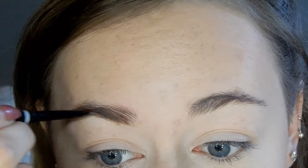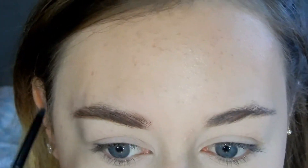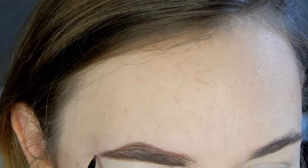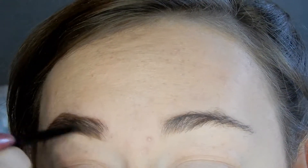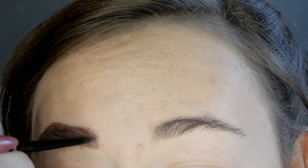At the moment it looks a bit funky — you've got the shape but you haven't got the top bit — so I'm just going to fill this in a little bit more. Now I'm just going to do my shape that I like, doing little brush strokes. Then I do my arch, brush it out, and come back to the front. I don't fade — I just make it a little bit lighter with really tiny little strokes, very very gently, just to make it the tiniest bit softer.